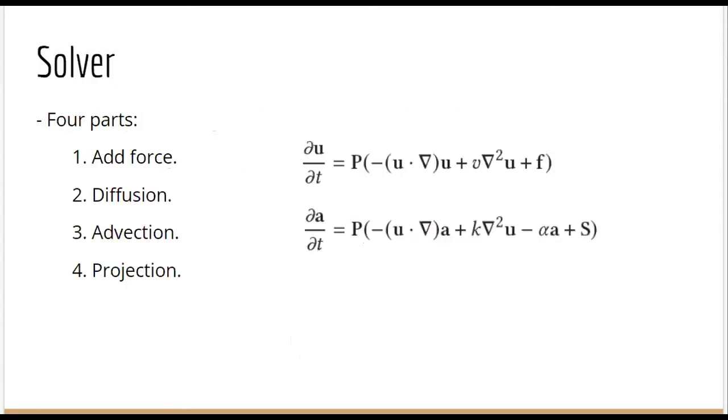To understand how the solver works, we need to take a deeper look at the equation on the right. Note that they are very similar because one is for the velocity field and the other is for the density field. There are 4 parts to the solver: add force, diffusion, advection, and projection. We will explain them one by one.